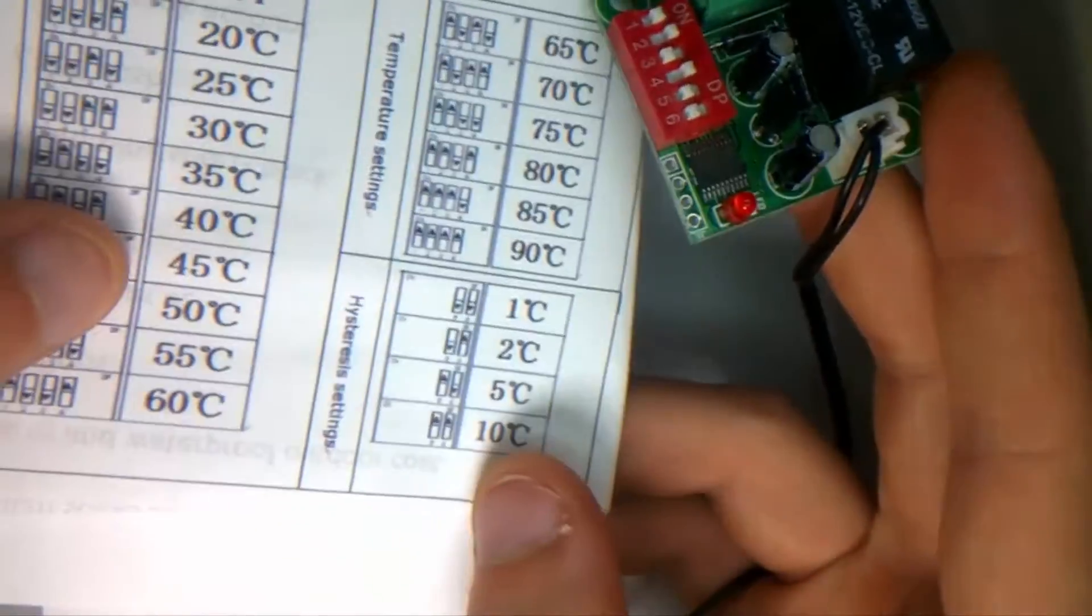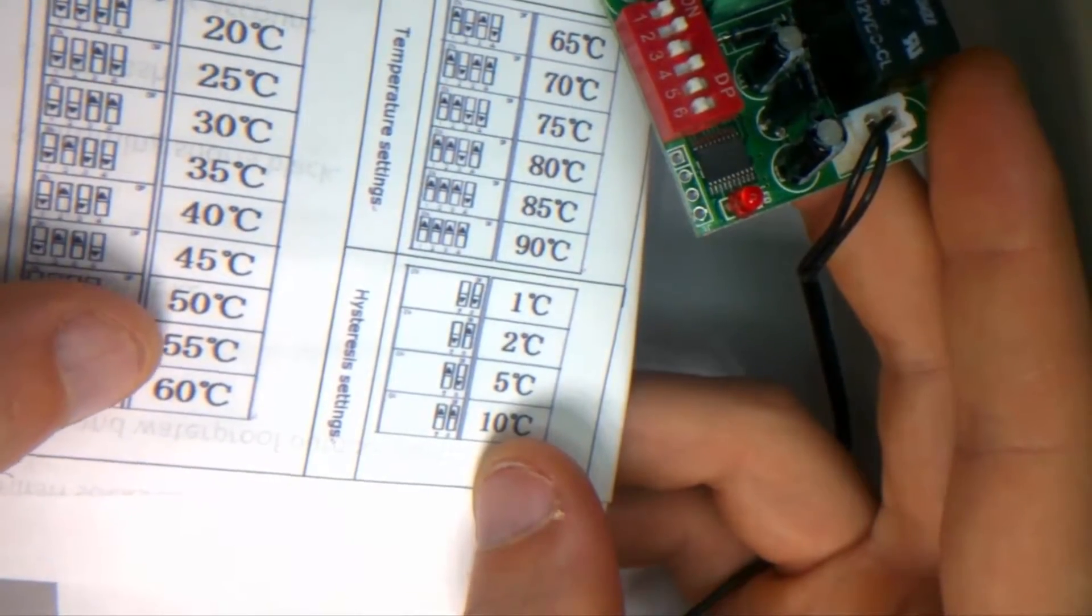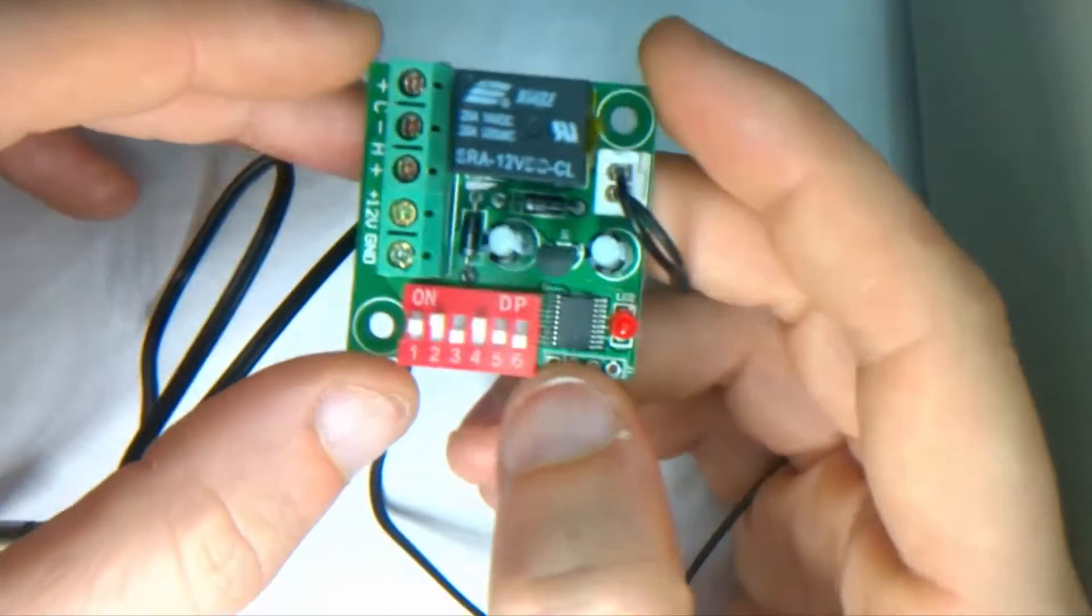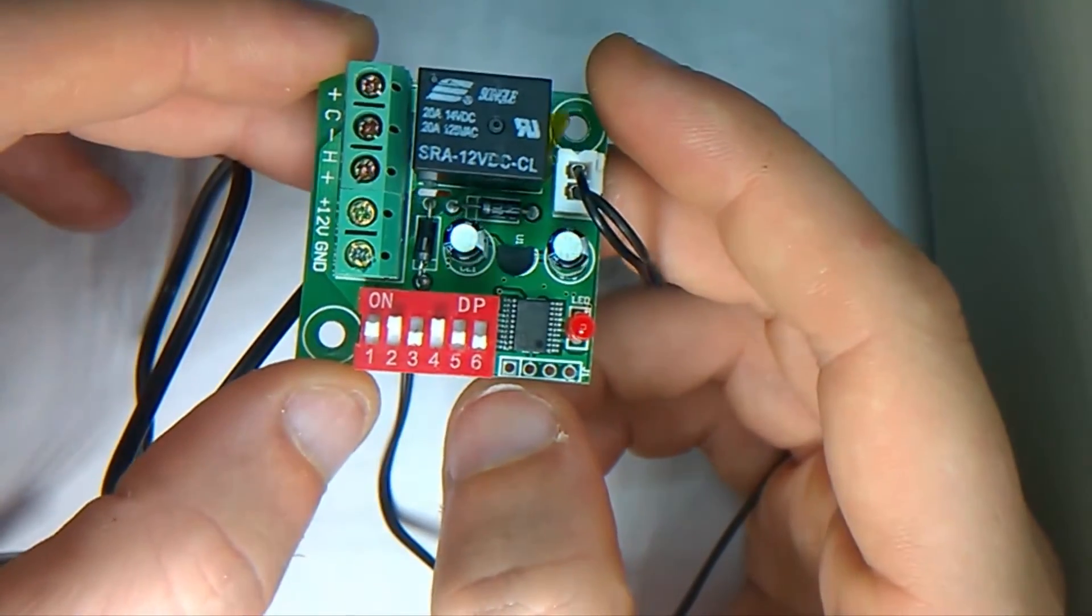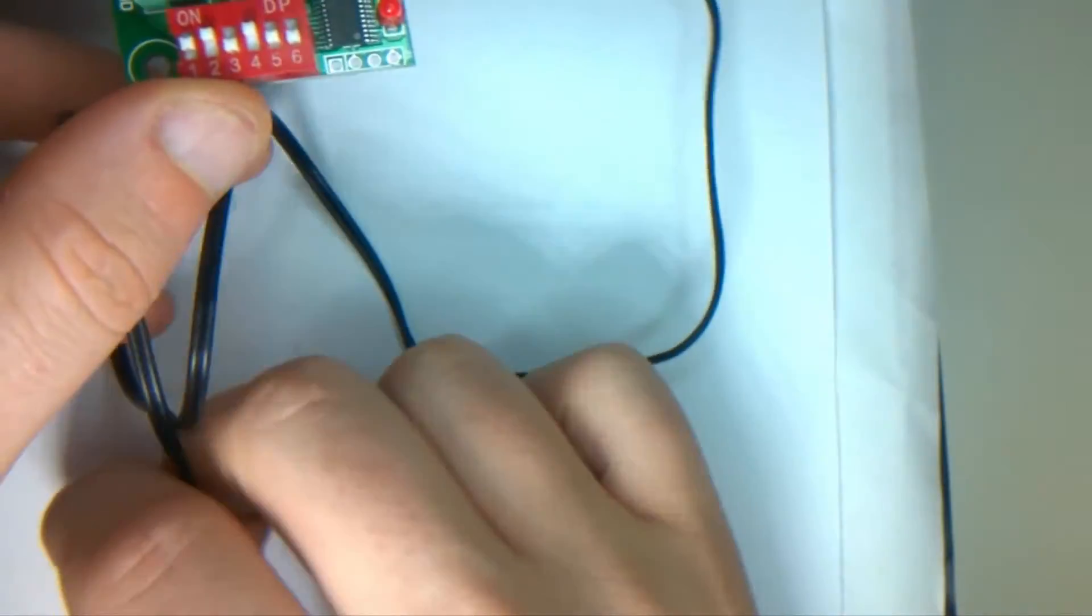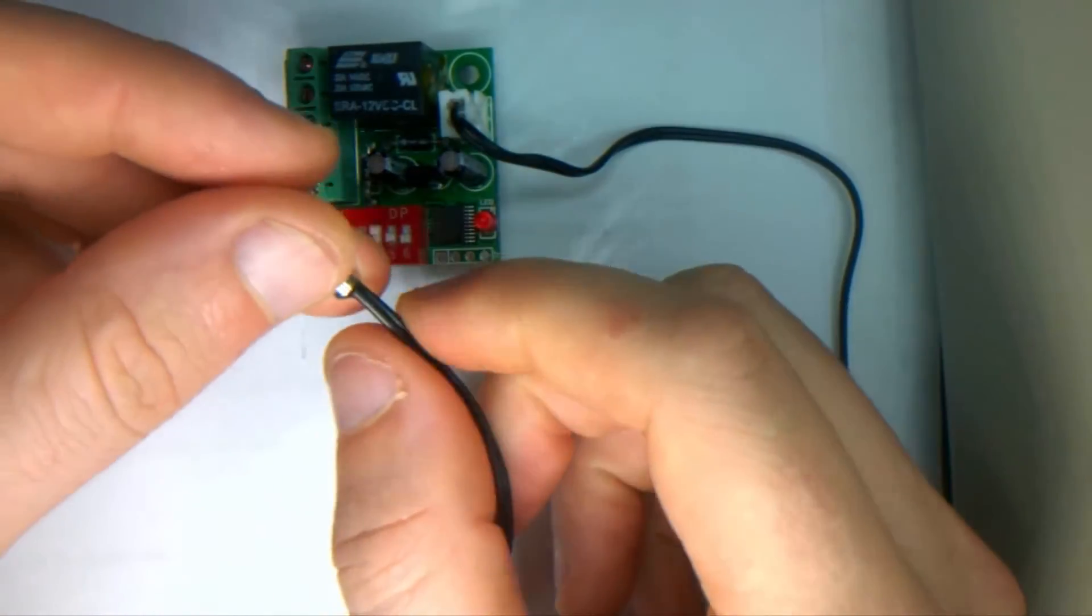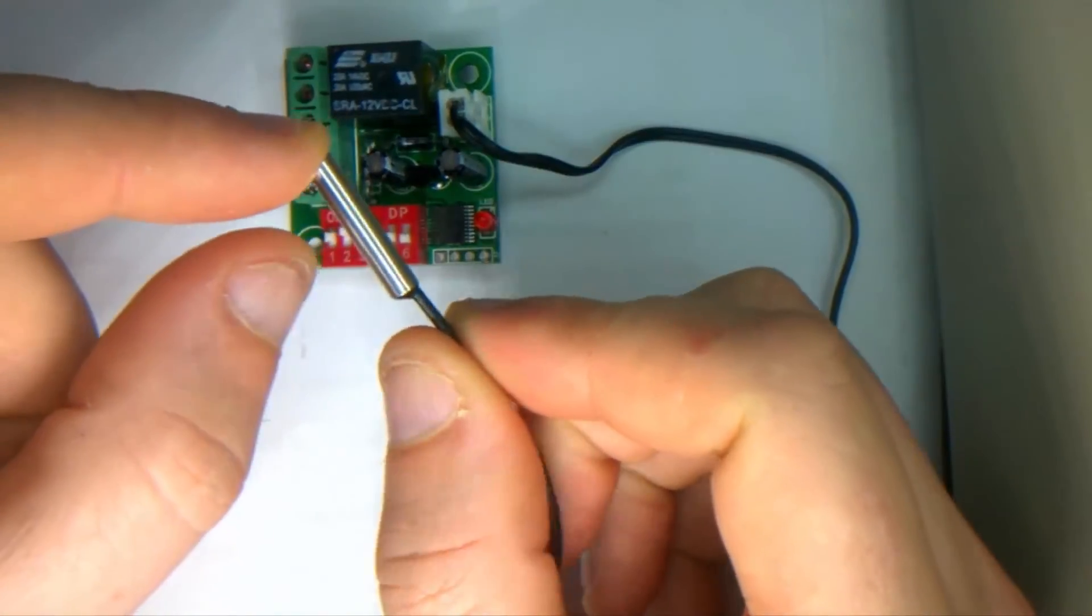If you wanted to put this in a power supply, then you could select maybe 55, maybe 60, and it turns your fan on and off when it hits that temperature. This is a thermistor and I believe the value is 20K.